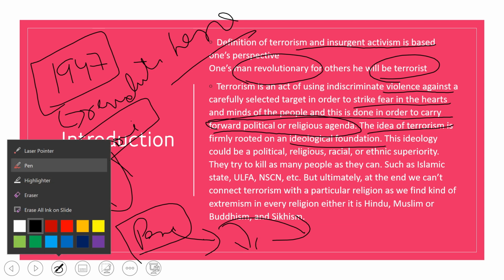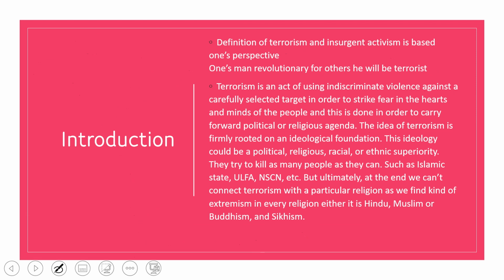On what foundation are you fighting? Why do you want to attack a particular target? Some outfits want the liberation of Jammu and Kashmir from India. If we talk from the perspective of Pakistan, they want liberation of Jammu and Kashmir from India, and some want a safe haven in different countries, like the NSCN Isaac-Muivah faction, a Northeast insurgent outfit, which gets safe haven in other countries. So they want protection, and for that reason also they act as terrorists.